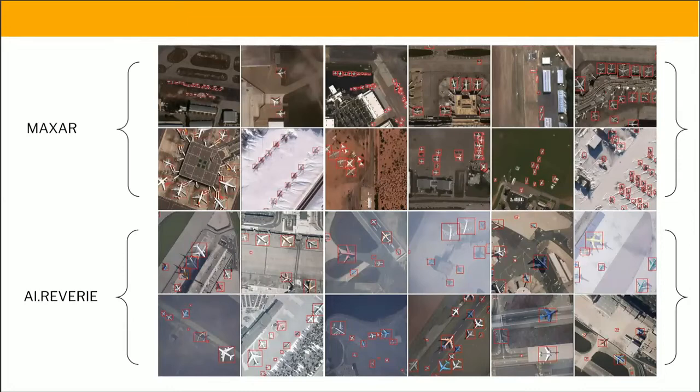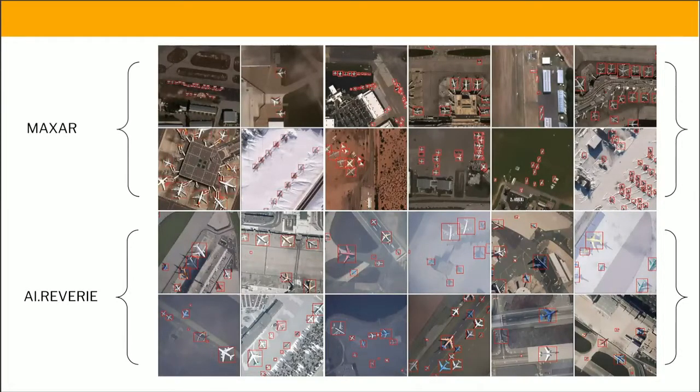The other thing I want to point out here is the diverse background conditions that are prevalent in both the real data and the synthetic. So we've got snow cover, various types of background. And the AI.Reverie software really enables you to create any type of weather condition in any location. So if you want to make it snow in Miami, you can do that. If you want to change the backgrounds to make it dirt runways in LAX, you can do that too.